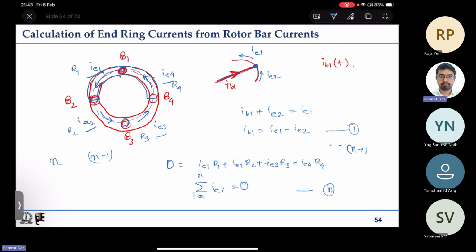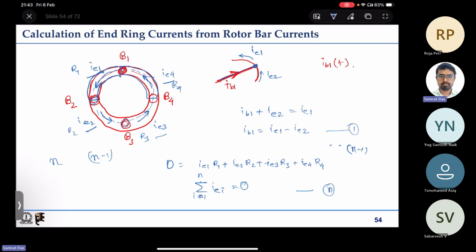And actually, while you are designing some machine, you have to get the rotor bar currents, and you have to size your rotor bar. You have to provide appropriate cross sectional area to the rotor bar, so that there is no overheating in the bars. And accordingly you have to short the bars. It does not mean that you short it by any means. You have to calculate what is the current that is going to flow through that short circuited ring, and appropriately its thickness and other dimensions have to be decided.